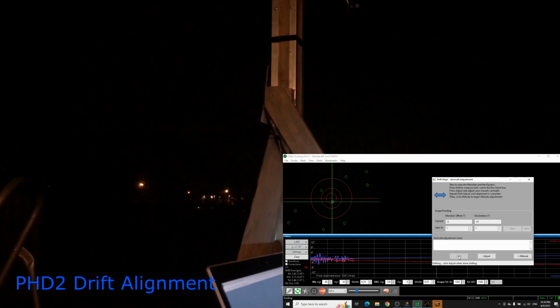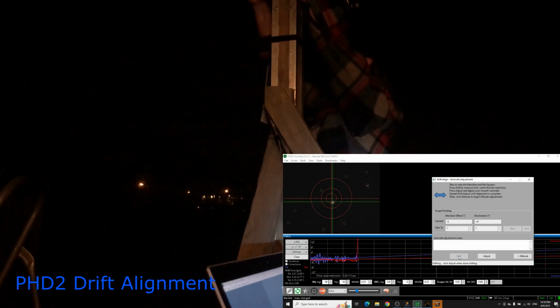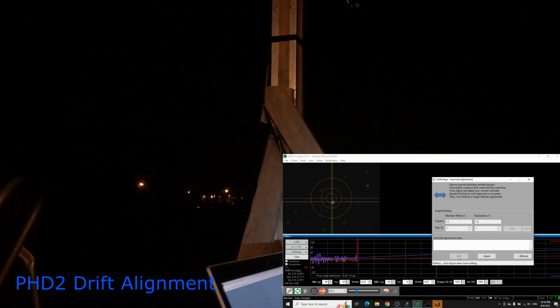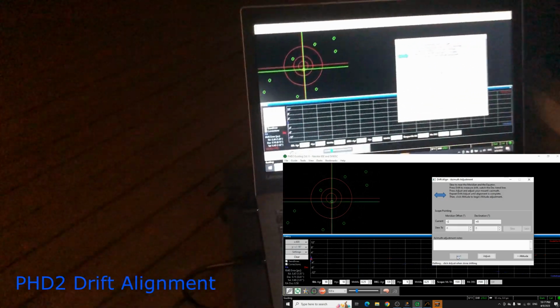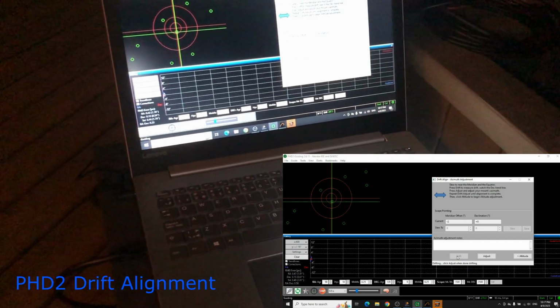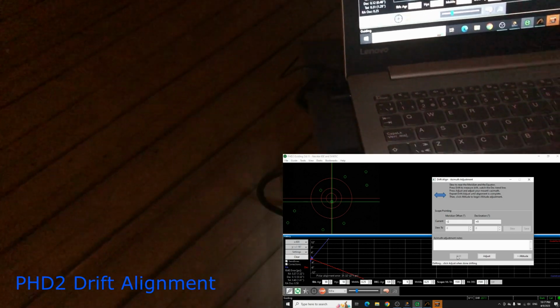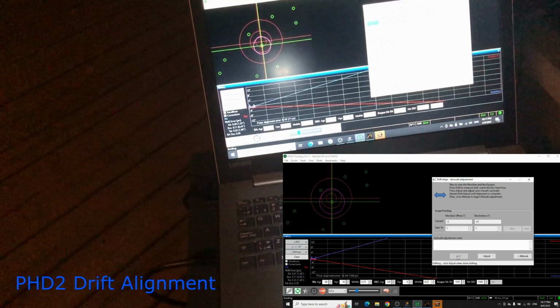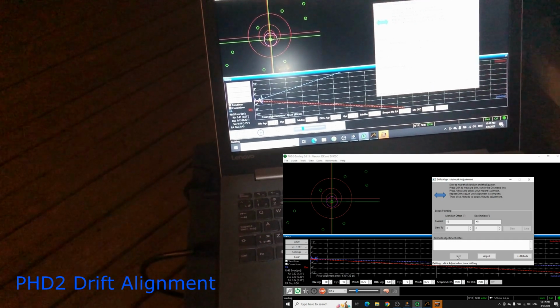All right, let's adjust it. And I've made the mistake of forgetting to press the adjust button before I made that change, which just threw off my tracking altogether. All right, press drift again. I'm gonna wait and see what happens. Now my camera is dying here. Interesting thing to note, this purple circle tells you how much of an error you have, how close you are in alignment. And what you want to do is be as close to that center as you possibly can.